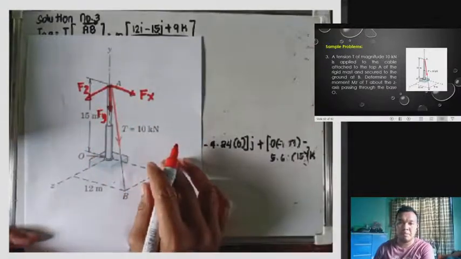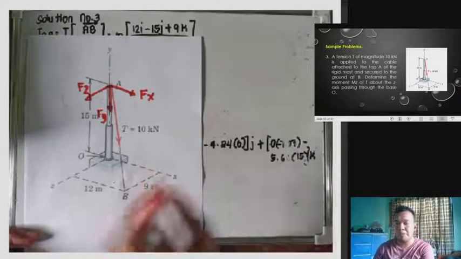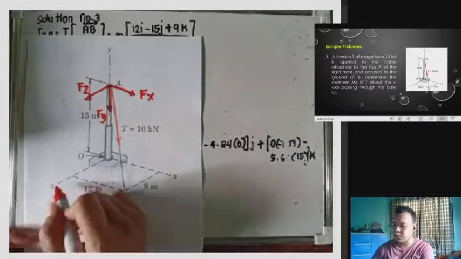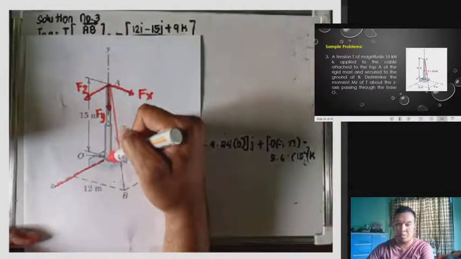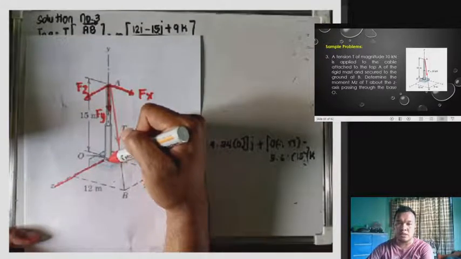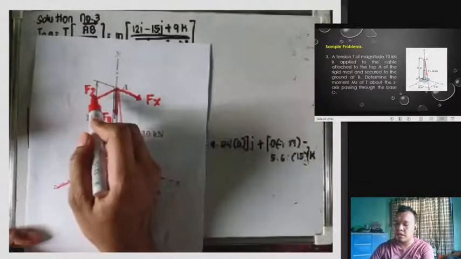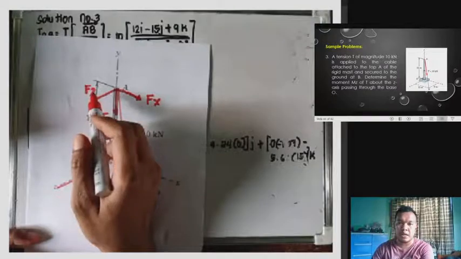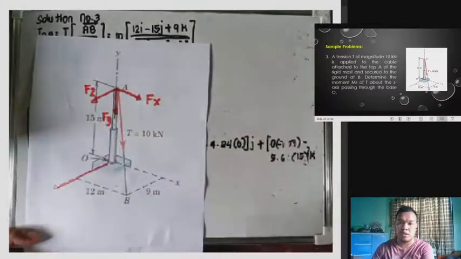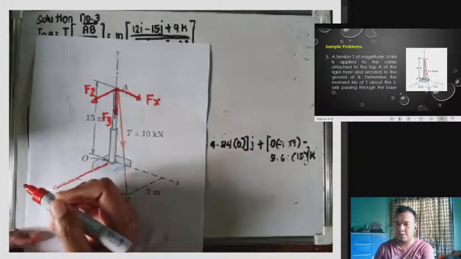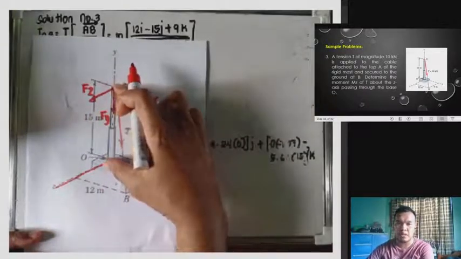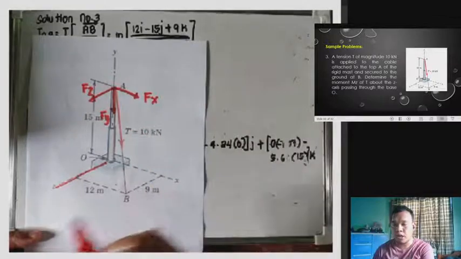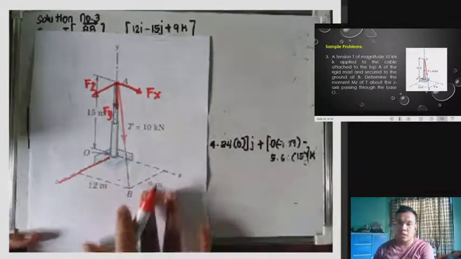So, kung mag-moment tayo sa pinapahanap, z-axis, dito sa axis na ito. Itong Fy natin is magpapass through sa z-axis, so hindi na siya mag-moment. Then, si Fz natin is parallel sa axis, so hindi rin siya mag-moment. So, zero moment siya. Therefore, ang mag-moment na lang is yung Fx times the perpendicular distance na 15. So, therefore, makakuha agad natin yung value ni Mz.